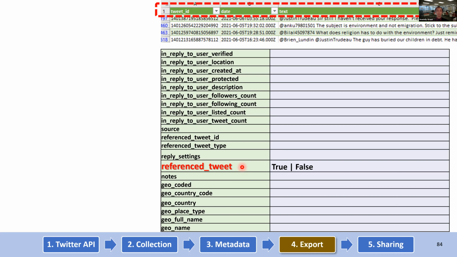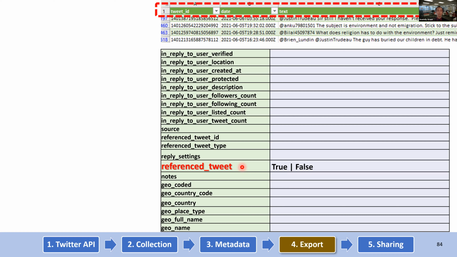Because what happened is that in this new version 2.0 of the Twitter API, if you search for tweets, they return tweets that correspond to your criteria, but they also return original tweets as a new set of records that have been referenced. So as a result, you can have a bunch of tweets, not a lot, but some of the tweets that were retweeted or replied to that might not even have included your search keywords, but they will be part of this Excel file. And so we felt it was important to indicate if that's the case.